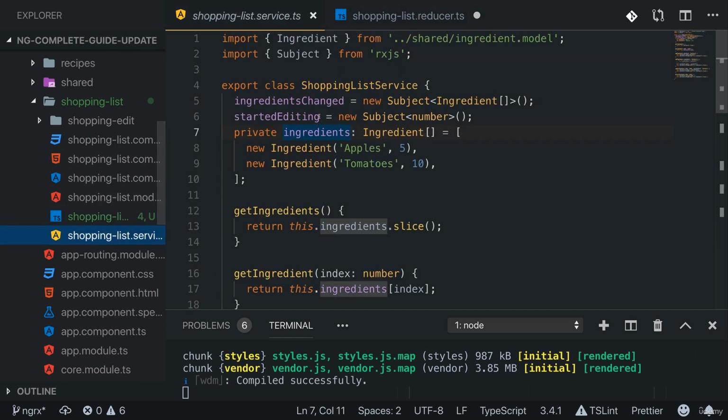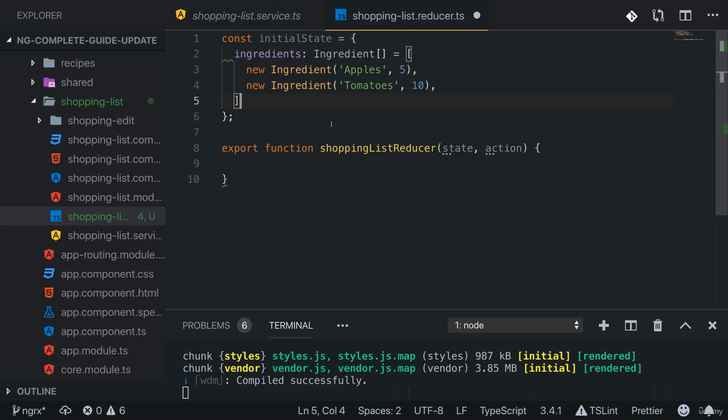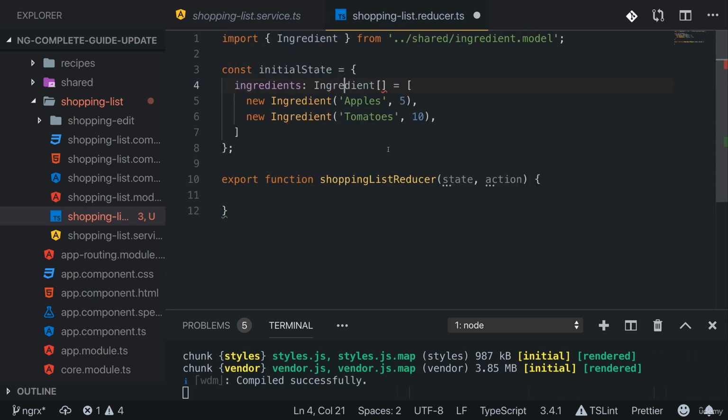So here we have a shopping list state object, and in there, it would make sense to have an ingredients property. So let me copy that ingredients property, including the type and the two ingredients, and add this here to this newly added object. Now the Ingredient type is missing here, so we have to add this import to this file, and I used my IDE to automatically add it.